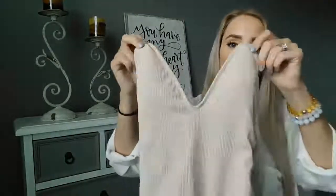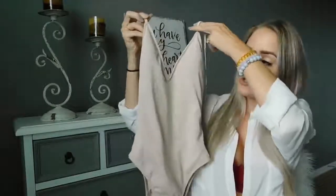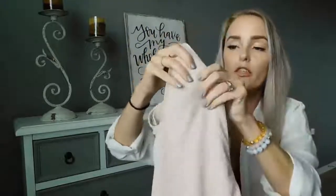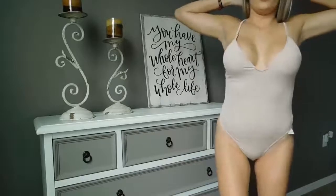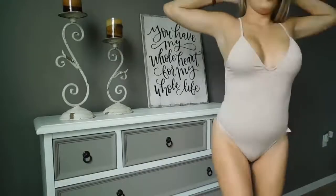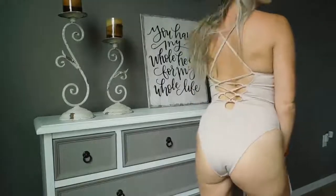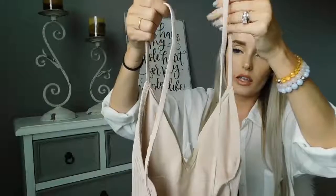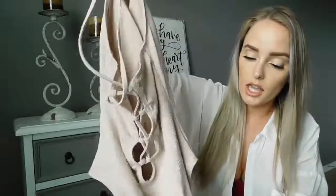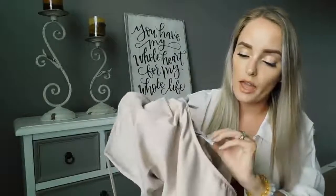This remnant one-piece swimsuit is from Forever 21. I fell in love with it when I saw it. What makes this one different is the type of fabric — it's like a knitted stripe type of fabric, super stretchy. It has a nice pad in the front and a V-neck, and then in the back it crisscrosses and ties up. Super cute — I love how it turns into spaghetti straps. Super trendy. I got a size small and would probably have gotten an extra small if they had it.